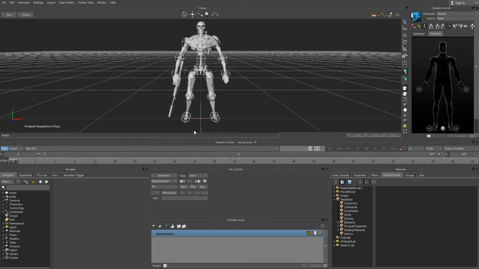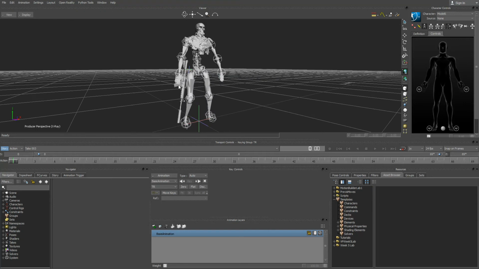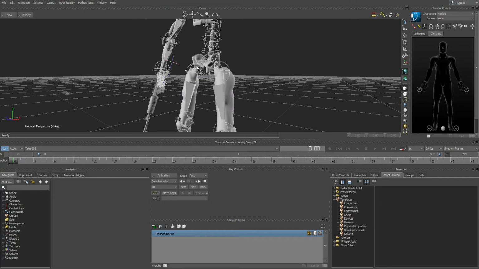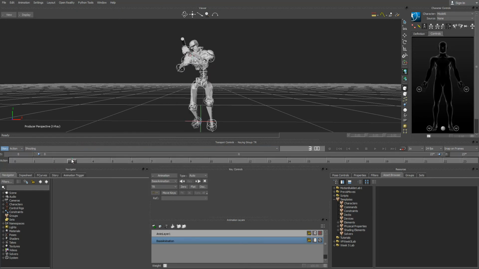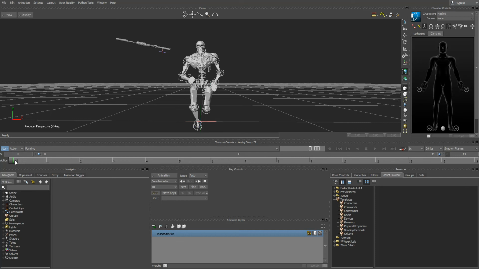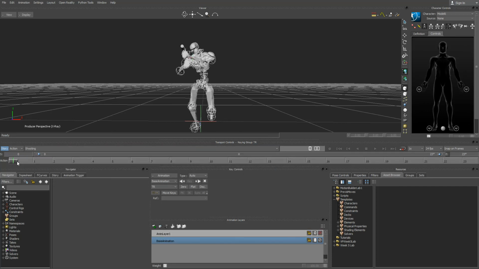So here I've got a lovely model that was provided by one of my students, Juan Santos. And as you can see, it's fully rigged and it has several takes of animation on it. It's got this shooting animation, and it also has this running animation where he doesn't have the gun, and it also has some walking and screaming animations as well. But the animations that we're concerned with are the ones where he is carrying the gun.